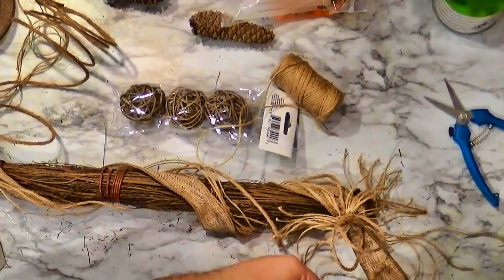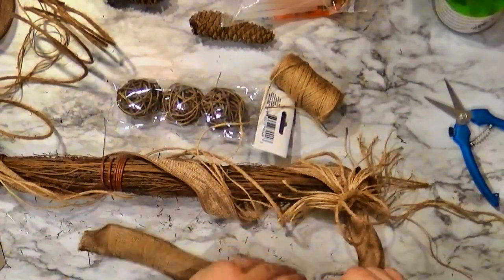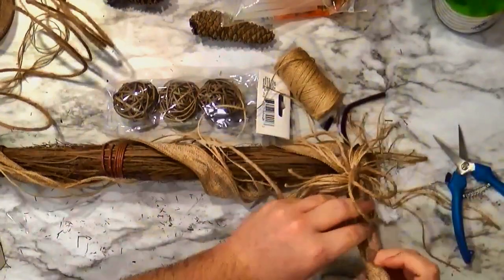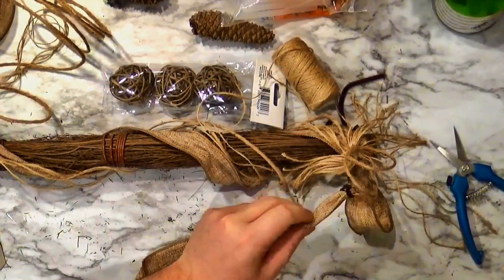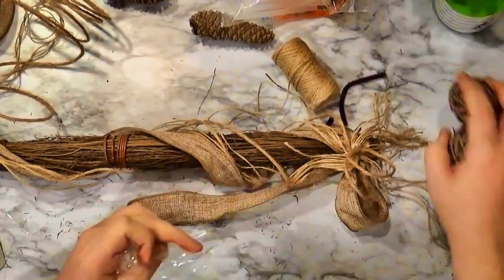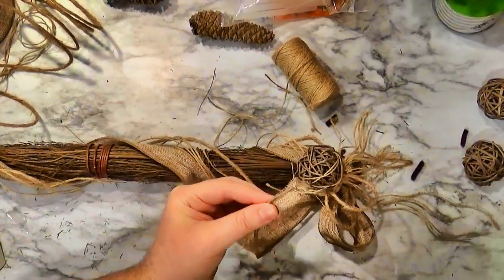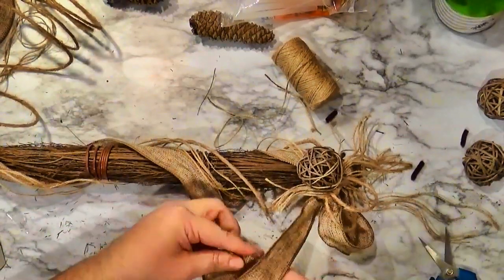I don't know what that part's called — I don't know if there's even a name for that. The broom part of the broom? The sweeper? I'm so glad this thing does not smell like cinnamon — I would have been so upset. So now I'm putting another pipe cleaner on, just going to tuck that in and it's going to make a kind of loop — kind of a bow, a suggestion of a bow. I really like these grapevine balls. I had a pipe cleaner on the back of that one just to give the ball a little bit more grip instead of gluing it directly to the broom. You glue the ball and the pipe cleaner to the broom and that creates a little bit more surface tension.